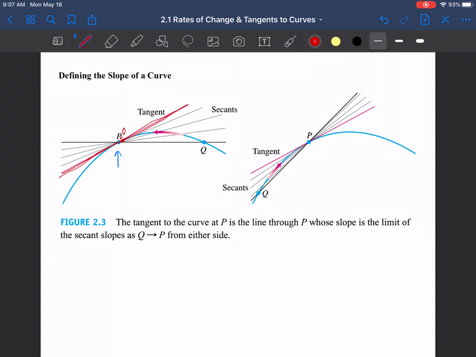And we could even do the same thing coming from the other direction. We could start with Q on this side and start moving Q closer until we got Q as close as we possibly can. Keep pushing it closer and closer to P. So if we zoomed way in, down to where you could see individual points, P and Q would be the two points right next to each other, the closest we can possibly get to P, right? And then what we'd end up with is, again, this tangent line, and it would be the same as the tangent line when we came from the other side. Okay, so we can basically push Q over to being right next to P from either side on this one.